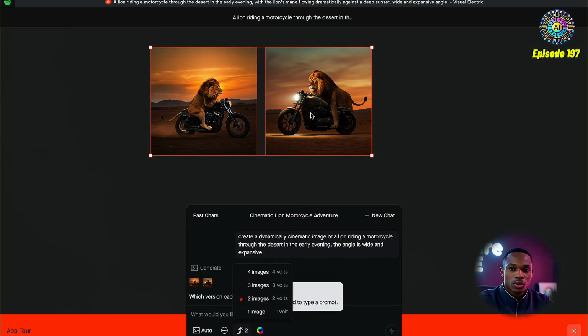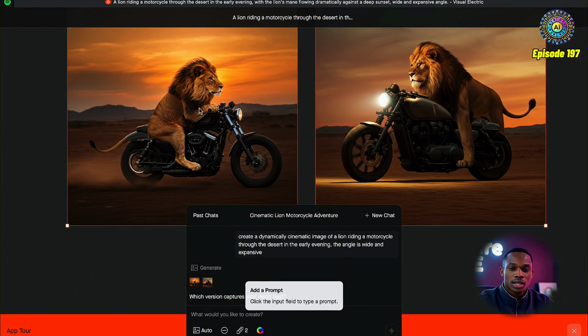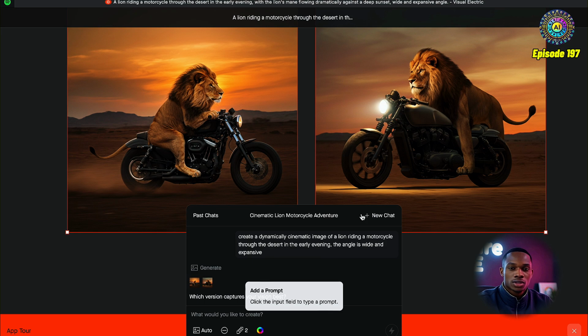Okay, cool. And now we've got some interesting pictures. Well, this first one's pretty cool. This one's quite accurate, actually. But the tail is sort of built into the exhaust pipe. Not sure what's going on there. And yeah, here, this one looks sort of realistic as well. It looks like he's about to pop a wheelie. But yeah, this looks quite interesting. This isn't too bad. Definitely check this out if you're looking to generate some images.